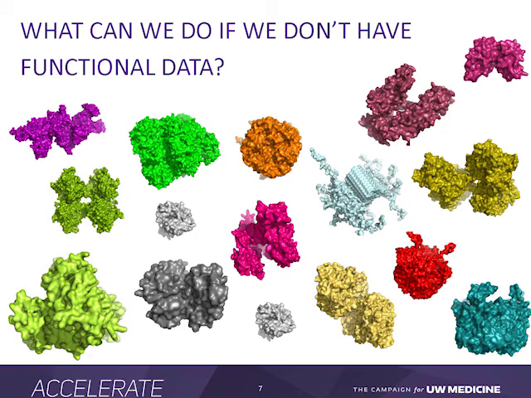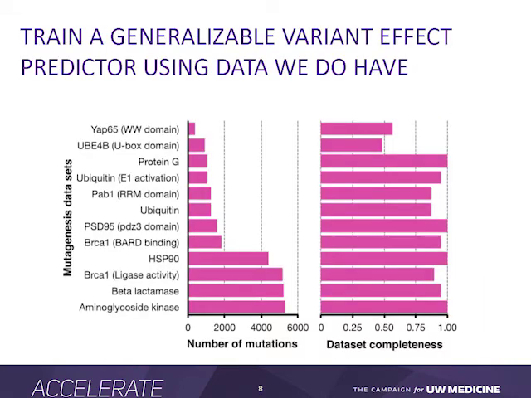So going back to a point that Adam made, one thing we can do is develop a computational predictor of a variant's effect using data that we do have. So we don't have functional data, but we have other types of data, like evolutionary data, protein structure data. We use that to make a prediction. So we've been working on developing a new and better computational variant effect predictor. And the secret sauce here is some of the functional data that I told you about, right?